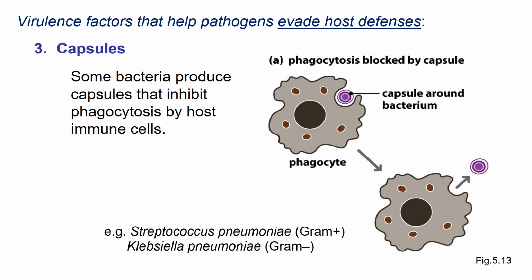And so the pathogen is able to escape phagocytosis. A good example of this is Streptococcus. As I mentioned, Streptococcus pyogenes causes strep throat. There's other Streptococcus, of course. Pneumonia is another one. And when the immune cells can't grab onto it, it takes a little bit longer for the immune response to happen, and therefore the organism can actually cause disease.